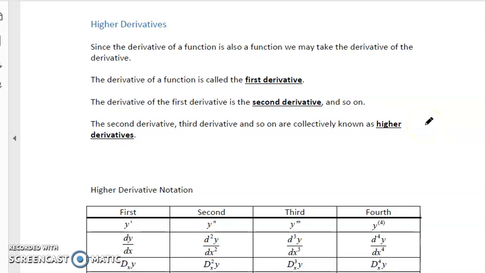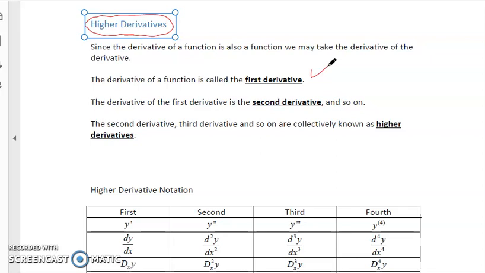Okay, our next lesson begins on page 44 in your textbook. And this one is called higher derivatives. Now what that refers to is the fact that, up to now, you've been just taking the first derivative of a function. You found the derivative and you've stopped. That's what you get for the first derivative.